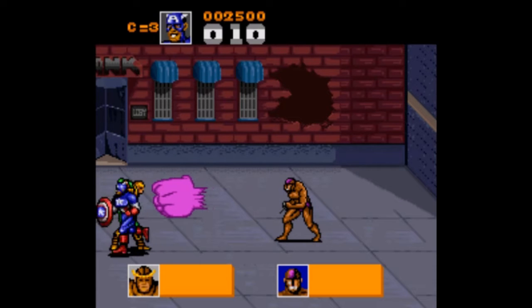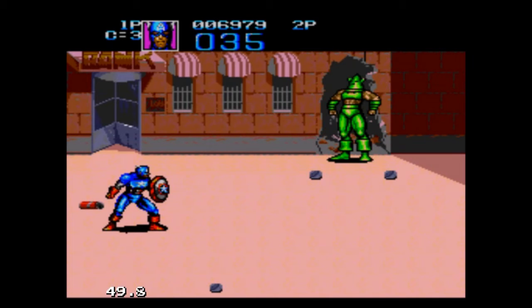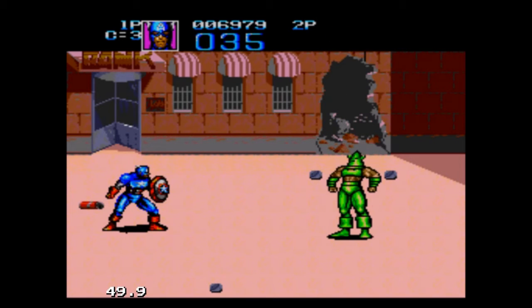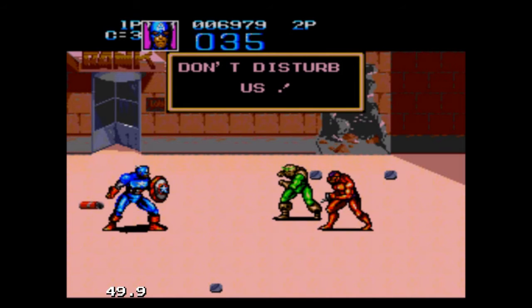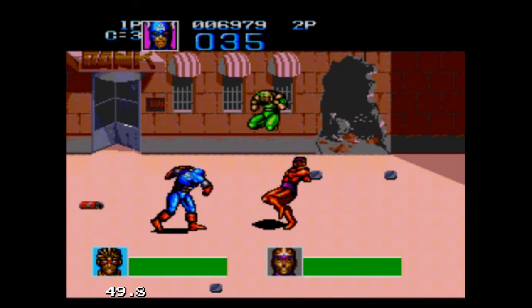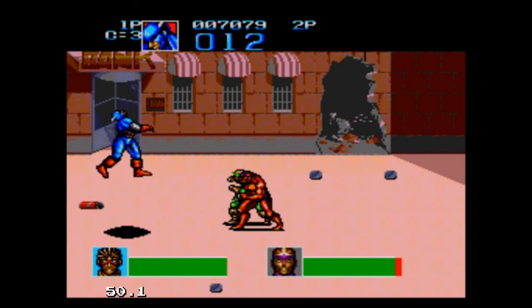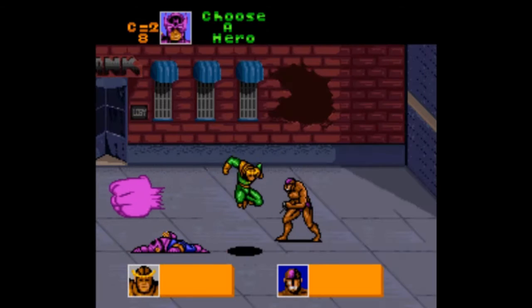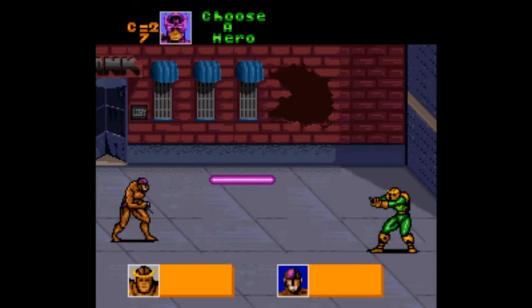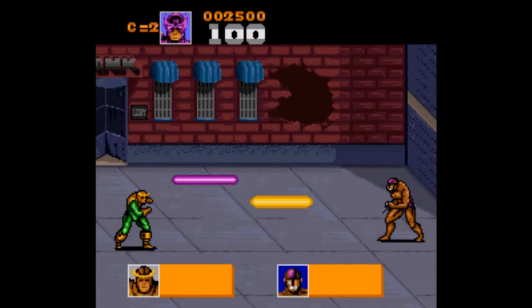And the Genesis version cannot say that. The Genesis version, again, I'm going to show gameplay. That's what this whole thing is about. But the Genesis version looks kind of washed out, one-tone color. Like the ground just looks like flesh for a little bit in the first level. It's just not so good. So the Super Nintendo gets this one. The Super Nintendo just looks a little crisper, clearer, and it takes the cake on this one.